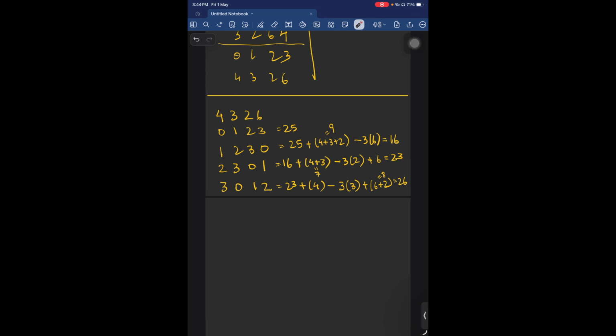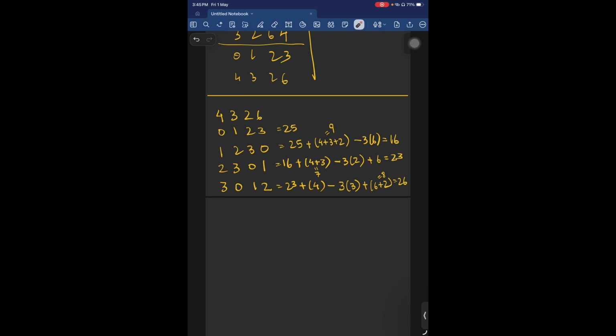Then I will try to find f of 3. Now in order to find f of 3, I will add the value of f of 2. I know that my 0 will be at index 1. So before that, what do we have? We have 4, whose value is 3. How much was its contribution in f of 2? It was 2 times. Now 4 is present 3 times in f of 3. So one more time I have to add. So 23 plus 1 into 4.